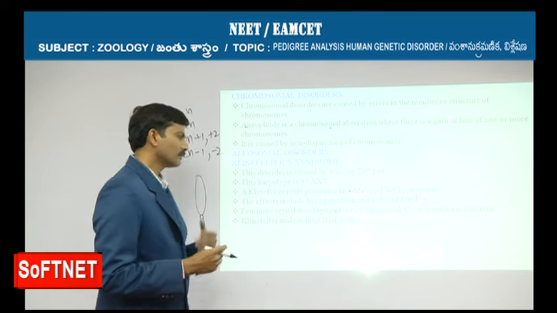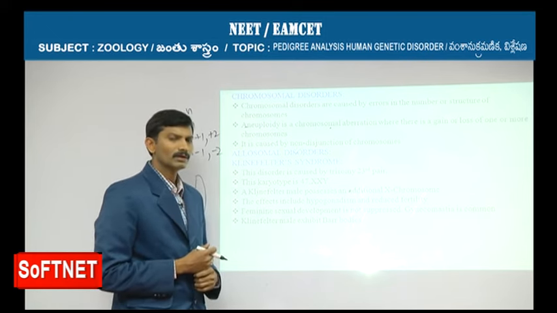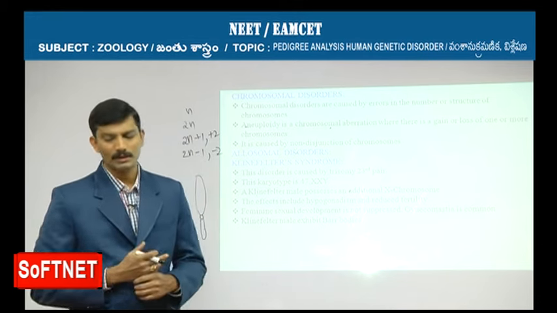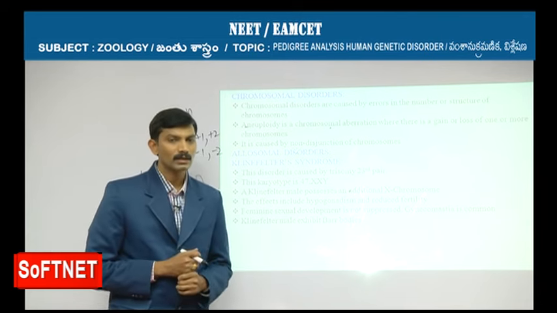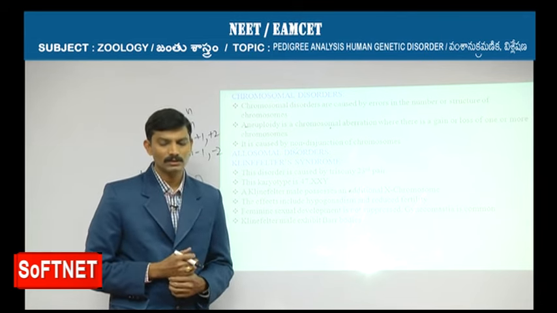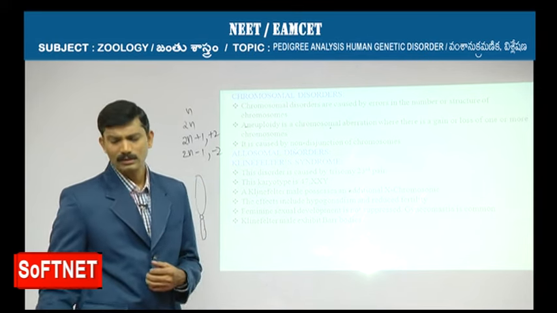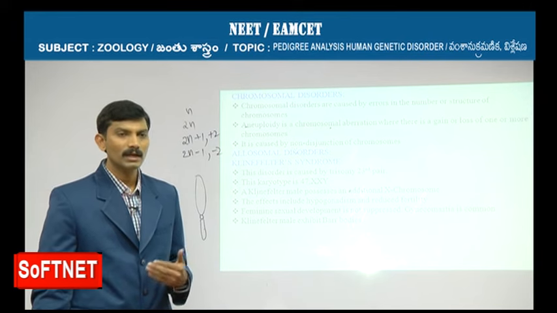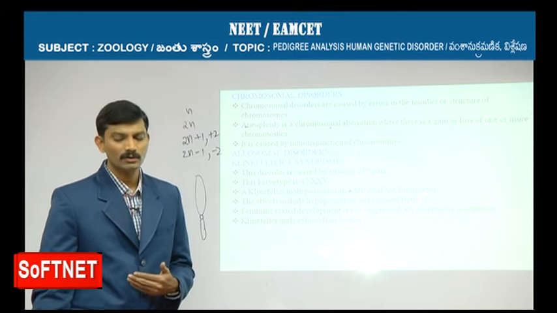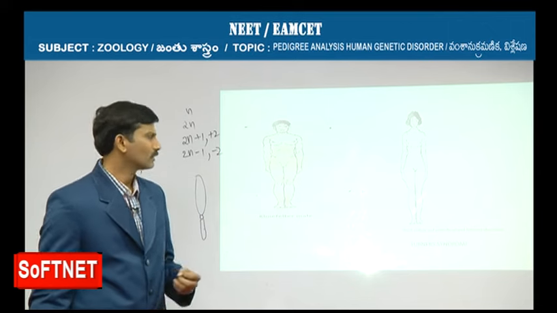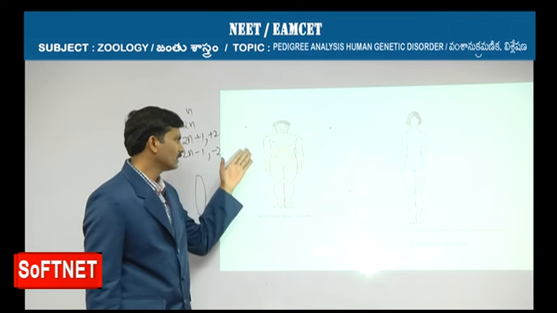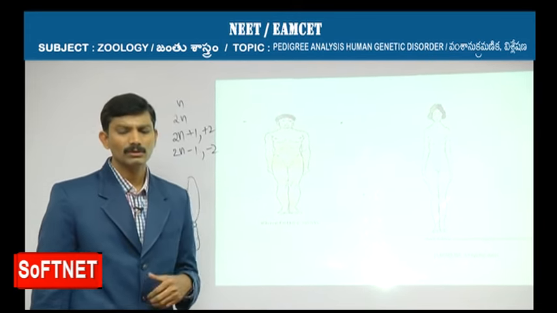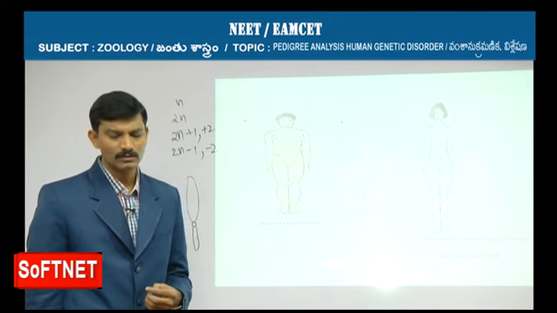As a result of the addition of one X chromosome, feminine sexual development is not suppressed completely, and gynecomastia is also seen in this condition. Because of the two X chromosomes, Barr bodies, which are usually absent in males, are present in Klinefelter males, so they show a positive condition for Barr bodies. If you look at a Klinefelter male, gynecomastia is clearly seen and some of the feminine characters are also not totally suppressed in this individual.